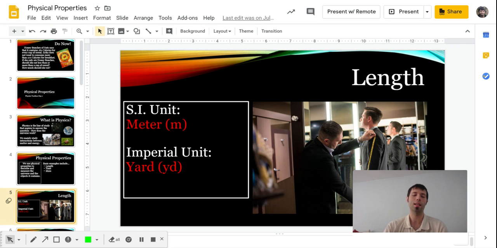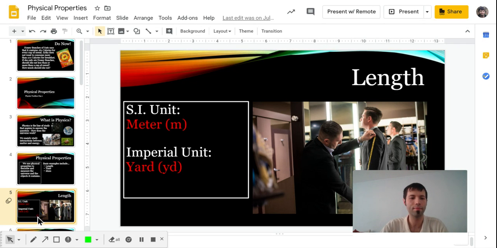A meter is a little bit more than a yard. And if you don't know what a yard is, it's about 3 feet. So a meter is about 3 feet. I wish I had a meter stick with me, but that's about a meter, if you can see my screen.